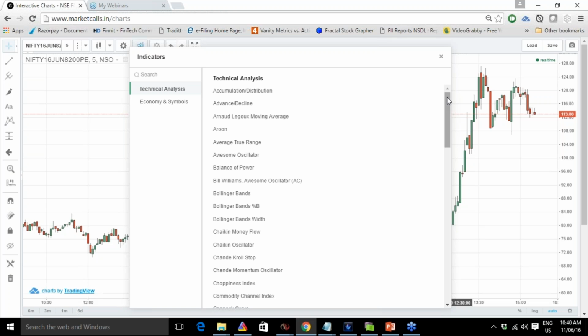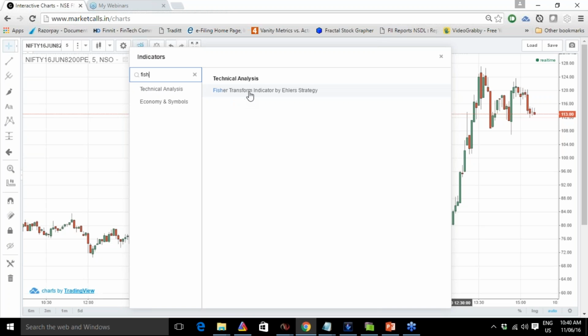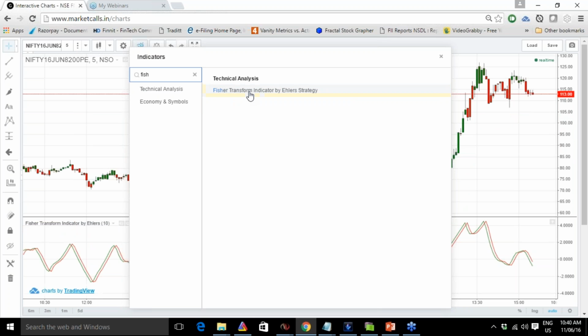But the specialty is that we try to implement some custom indicators which are not available in most charting analysis packages. One is the super trend, which you've seen already, and the second one is the Fisher transform. Fisher transform is the one we included in our custom indicator package.